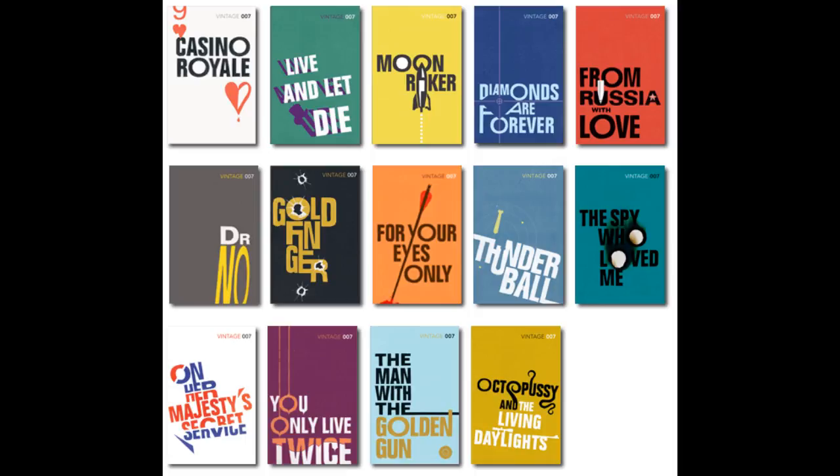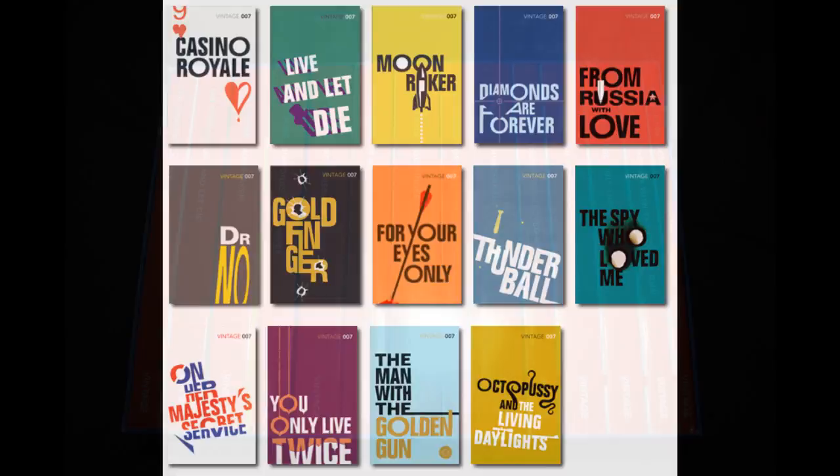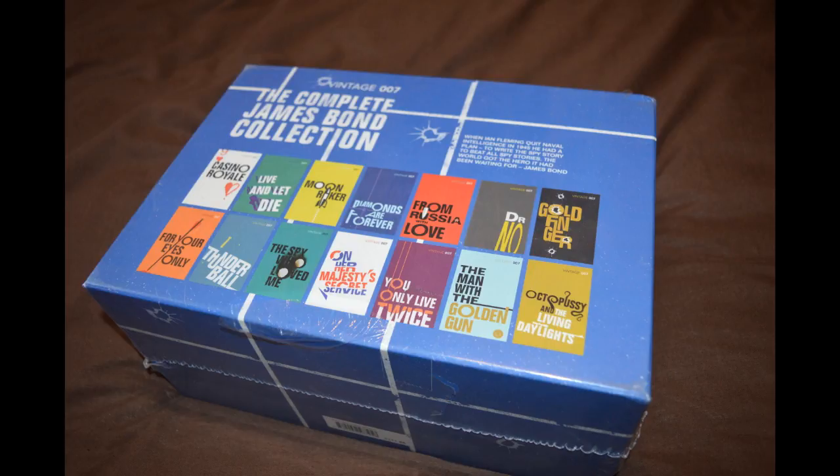The latest release in the UK is the Vintage Classic set. The cover art goes with a minimalistic approach, as you can see. The full set can be bought in a slipcase for around £20, and is readily available from most online bookstores or on eBay. Individual books can be as much as £4 each, so it's much cheaper to go for the full set.